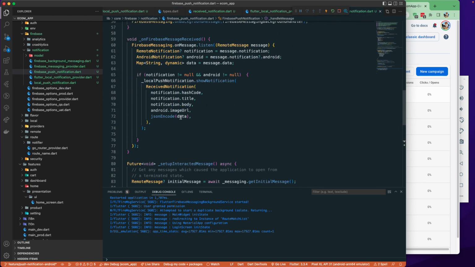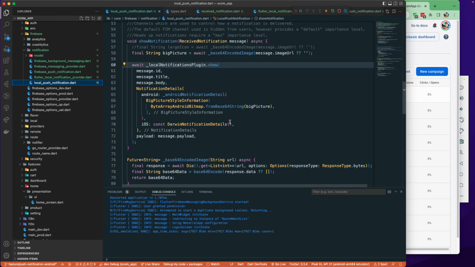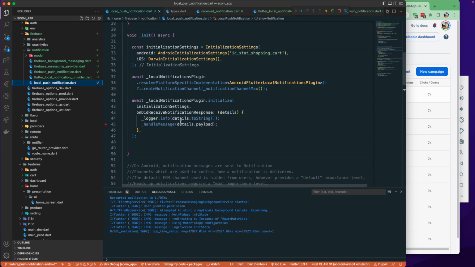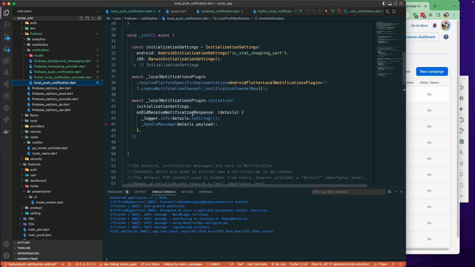So we are passing the JSON encoded data as our payload. I guess that should work, because they have changed some concept over here compared with the previous one. The previous one was the on click listener or select listener. We had that functionality. So let's wait for this one to complete.